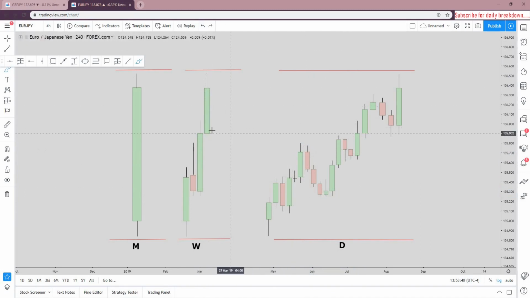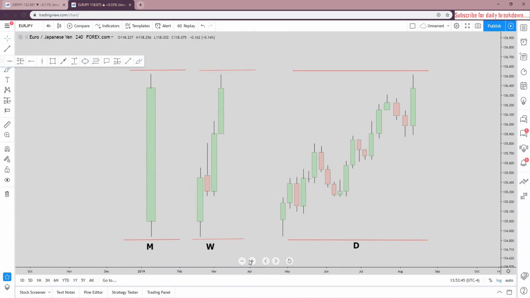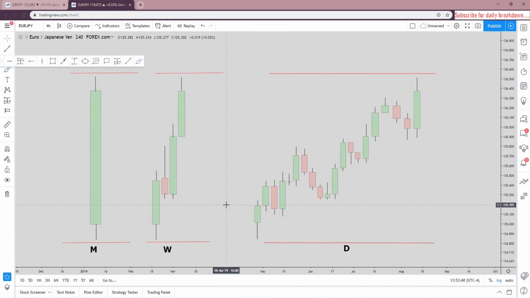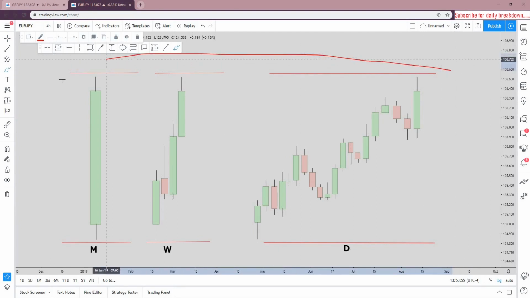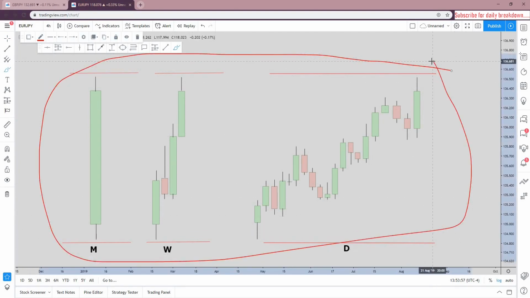But at the moment, it's very important that you understand this. The market moves in the same way, but if you use multi-timeframe analysis, you will have more information. You will have the bigger picture of how the market is moving, because you are able to look at all of these time frames for direction. I took these 3 time frames for a very specific reason. The monthly, weekly, and daily time frames are the ones you're supposed to use to take the direction in the market.